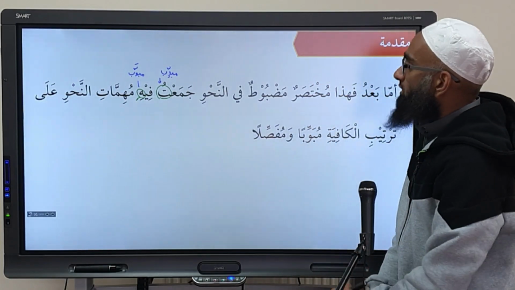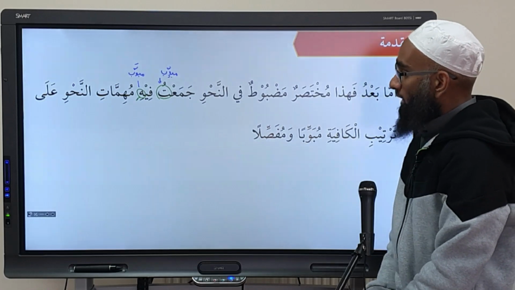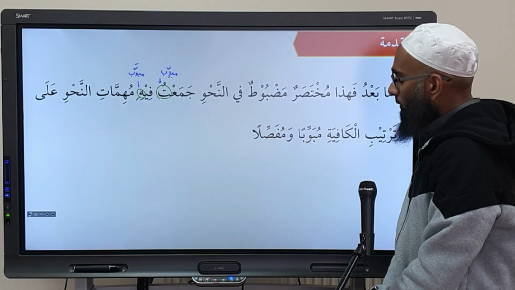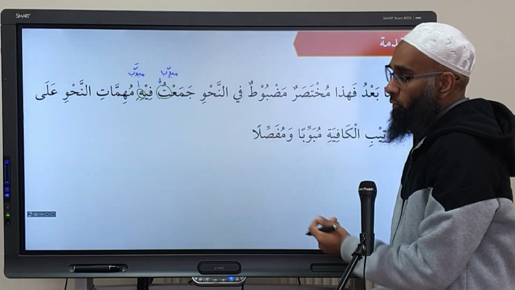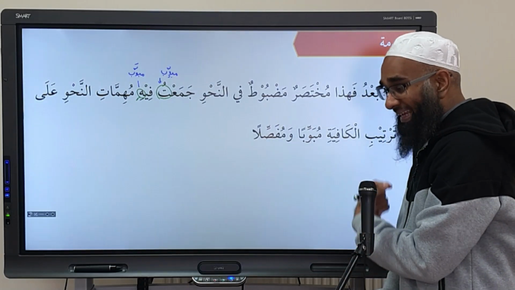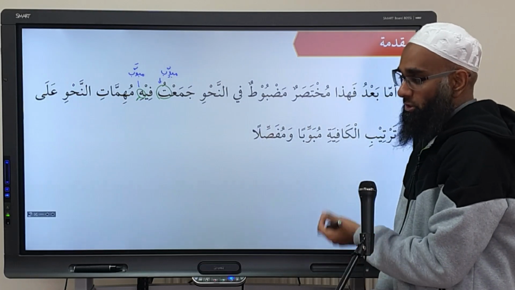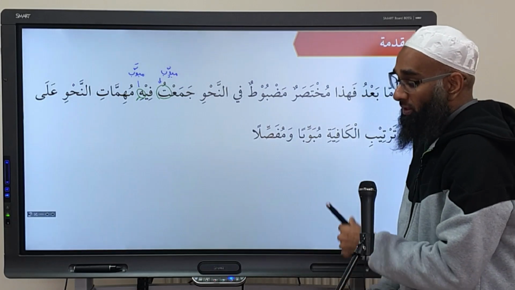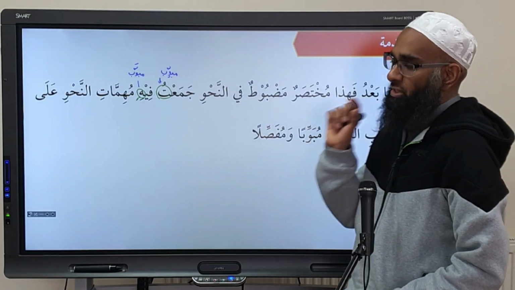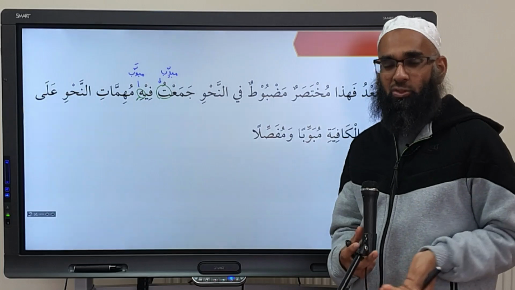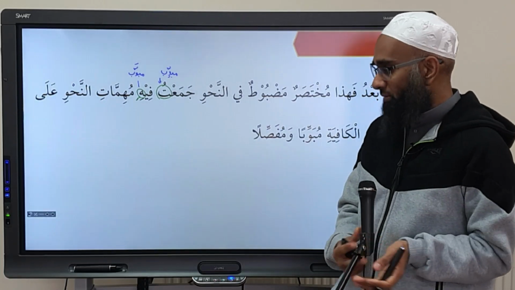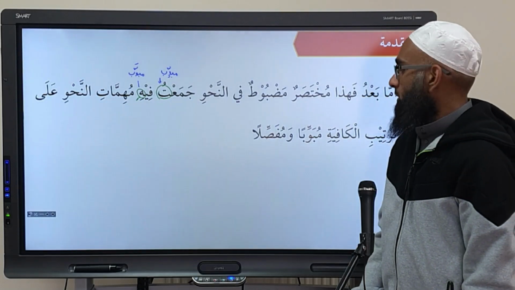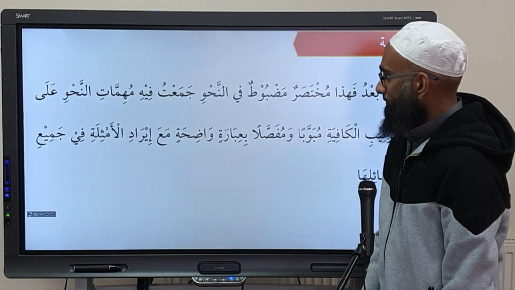So mubawwiban wa mufassala. So this is a brief treatise within which I compile the important rules of Nahw on the structure of Kafiyah. You can say mubawwiban wa mufassila, was dividing it into sections and chapters, and mubawwaban wa mufassala, it was divided into sections and chapters. This is understanding the text. It's nothing to do with Nahw. So it's not too important, but it's good to get it into your mind. Okay, so that's the first point we've done here, mubawwiban mufassala.